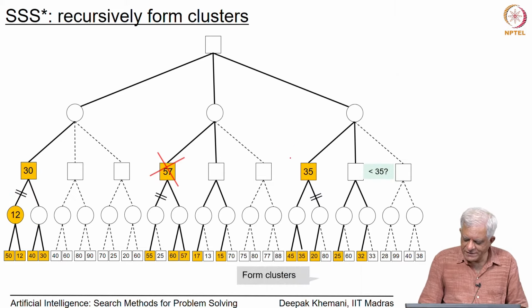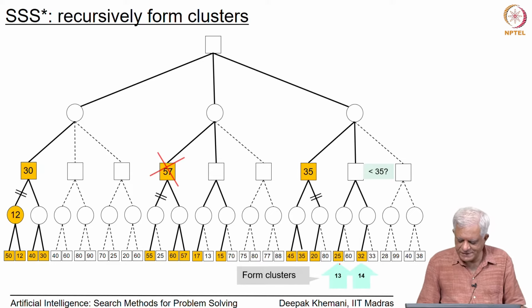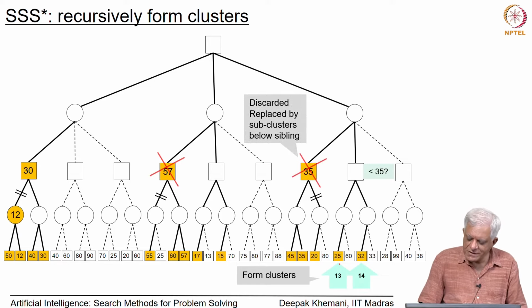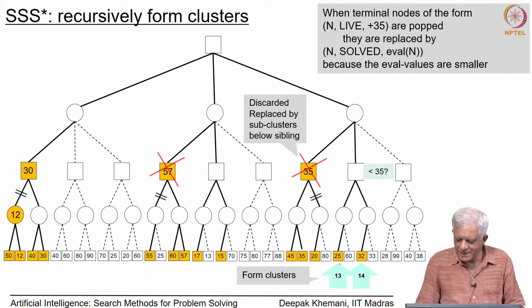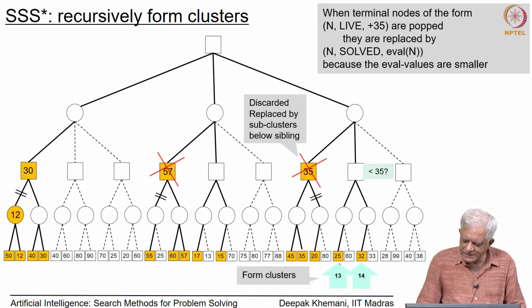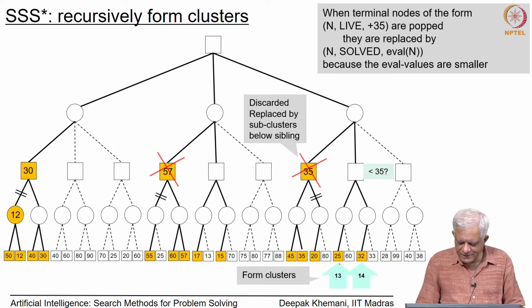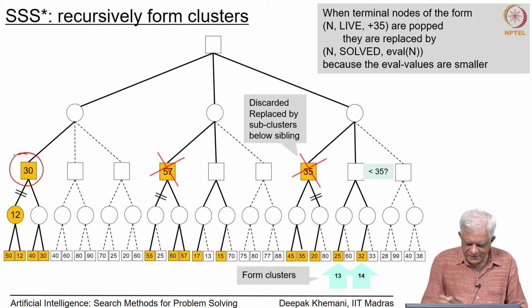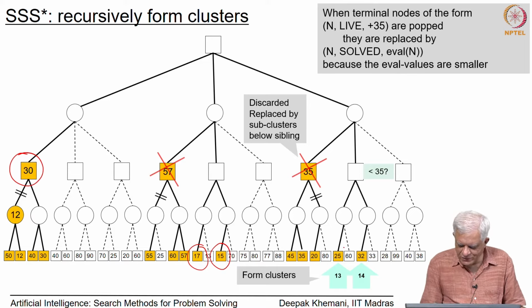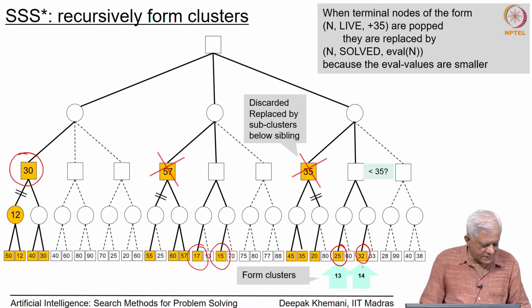We generate its children, refine, form the clusters, and these are the 13th and the 14th nodes that we are inspecting. Their values are less than the bound, which is 35. So, we keep those values 25 and 32, and then we refine the best cluster. What is the best cluster at this point? You see that one cluster that is still alive is the value with 30. There are two clusters with poor value, but they are not in contention yet, and there are two clusters here, one with 25 and 32. So, 32 is the best, and so we refine that.